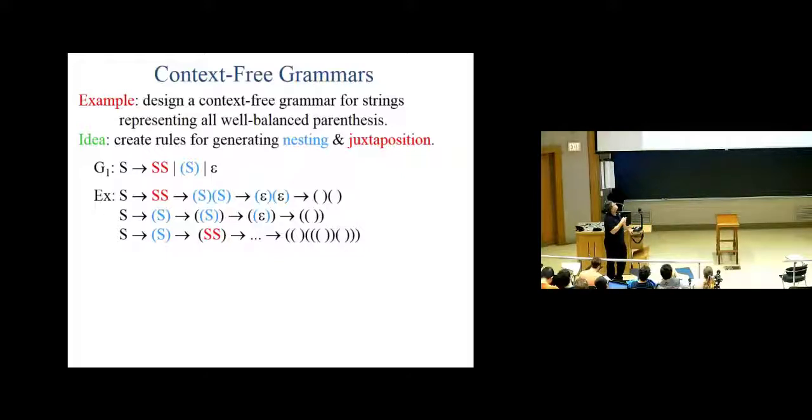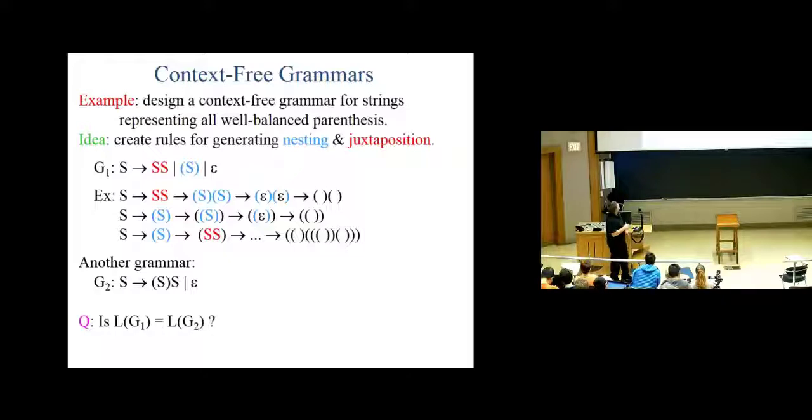And you can either nest them. This is a nesting rule. Open, nest, close. And whatever that nesting is can be more well-balanced parentheses. Or this is a juxtaposition rule, where you can juxtapose two well-balanced parentheses, and together there'll be still yet one more well-balanced parentheses. So you have nesting rules and juxtaposition rules, and together, in any combination, that'll get you any well-balanced parentheses combination. But you will not get non-well-balanced parentheses, like open, close, open. That will not happen here. So this makes the well-balanced parentheses as strings a context-free language.